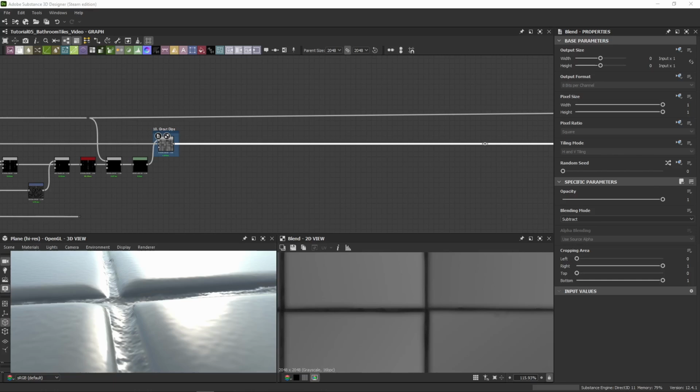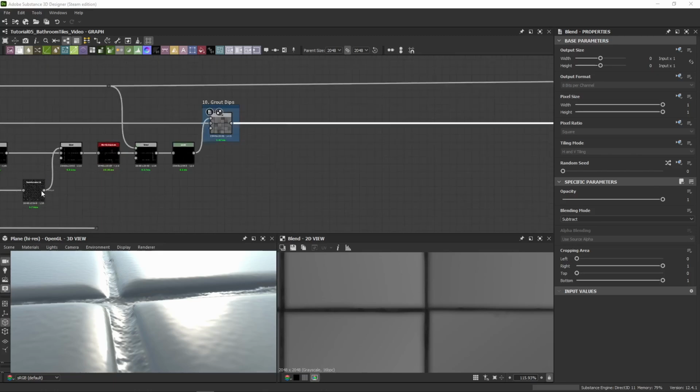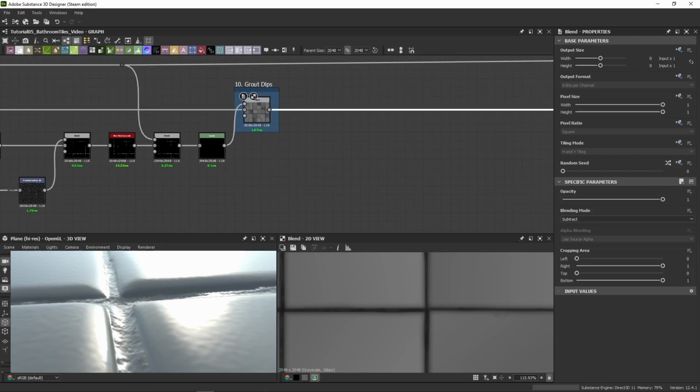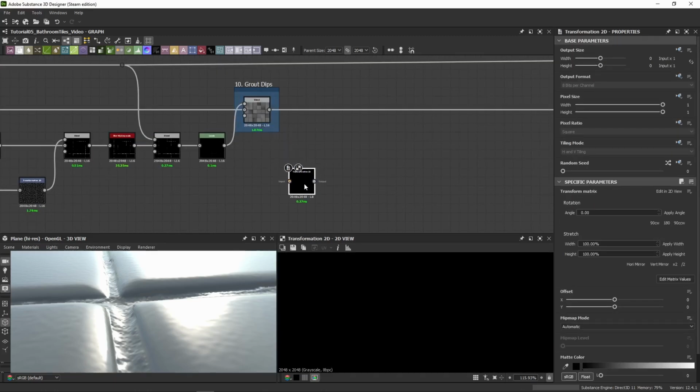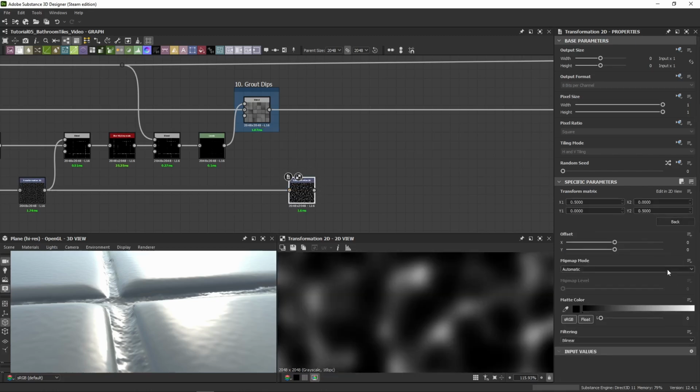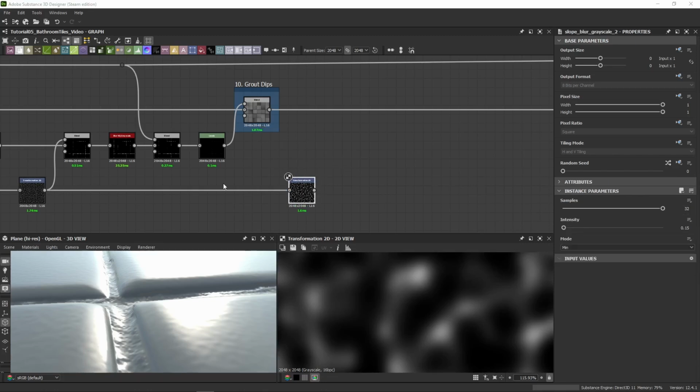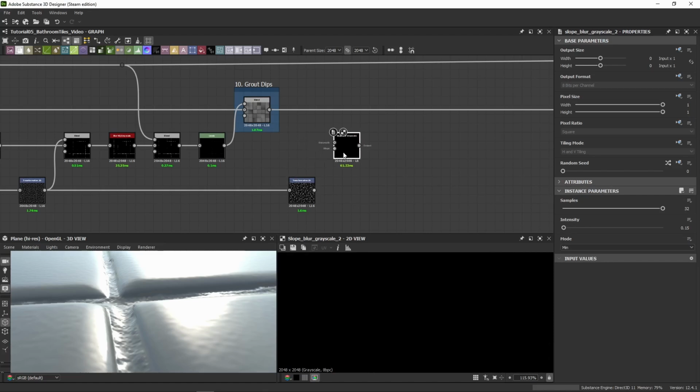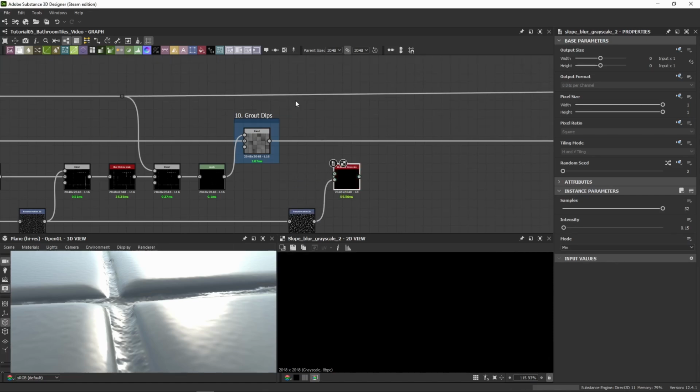All right, we're past the halfway point, so that's good. Now here we are going to pull from this 2D transform and do another 2D transform. And this one is just 0.5 of itself. And then we're going to need a slope blur again. So again, this is all just very repetitive, nothing too crazy going on here.